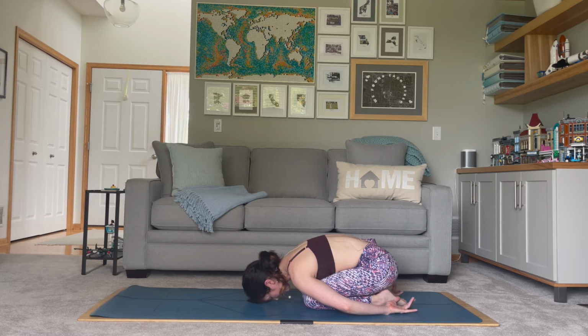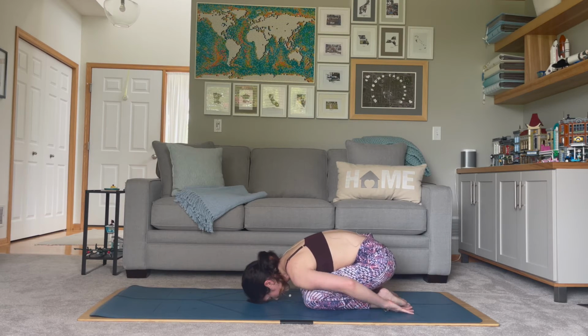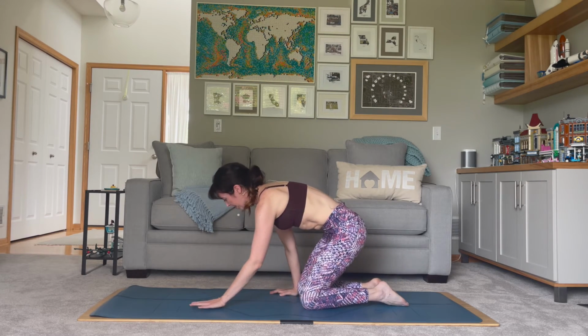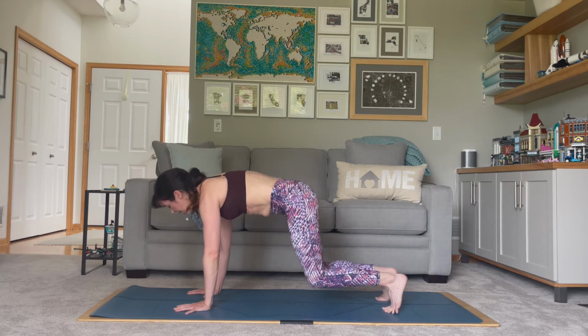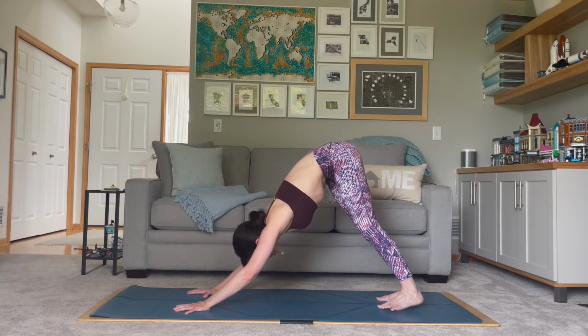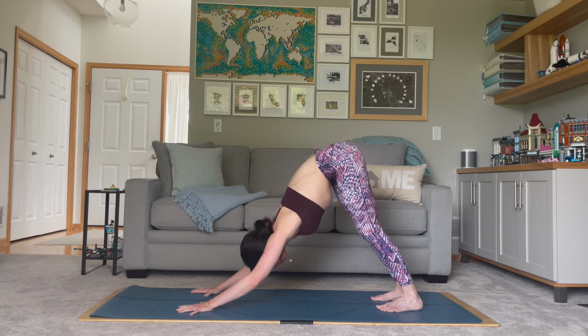Taking a moment here to relax. Our next poses will involve much more deep rotations in our midsection, further activating that fire in the core. On the inhale, push yourself up to a tabletop. Exhale, plant your palms and push yourself up to a downward facing dog, tailbone to the sky.